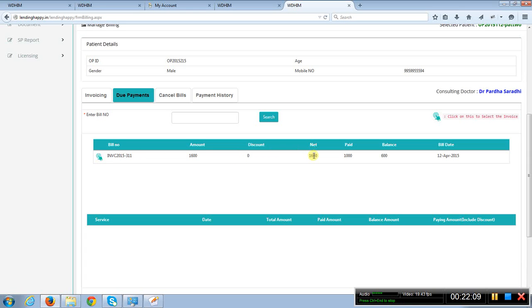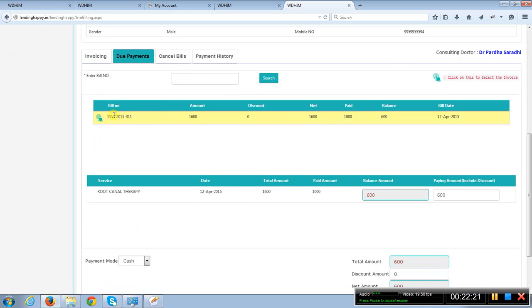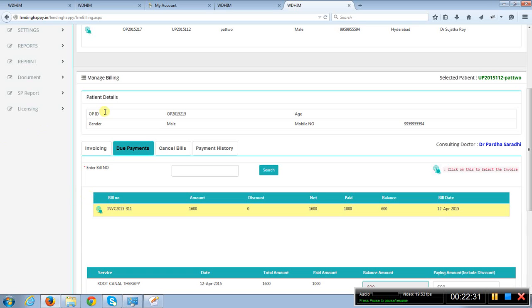Okay, so here if you see, a bill of 1600, he has paid 1000 and it is showing 600 as balance. So we need to click on this. Then it will show billing options again. So we need to click on submit for making the payment.